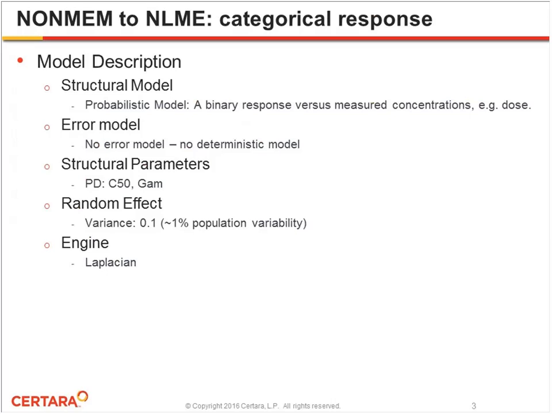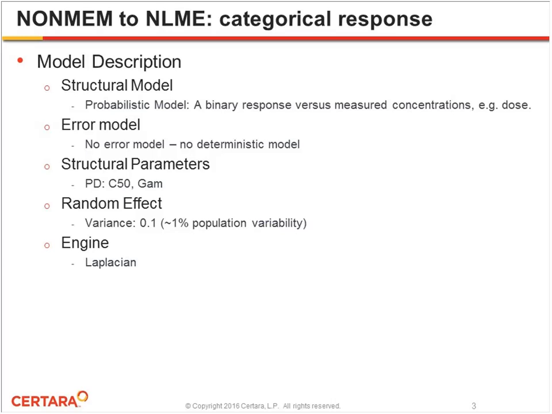In this probabilistic model, there is no error model for this type, since we just want to calculate the probability that the adverse effect happened or not. We don't want to predict observations, so there is no residual error in this case. And that is why later on in NONMEM, we will have no sigma array, or in terms of PML code, there won't be an error statement.